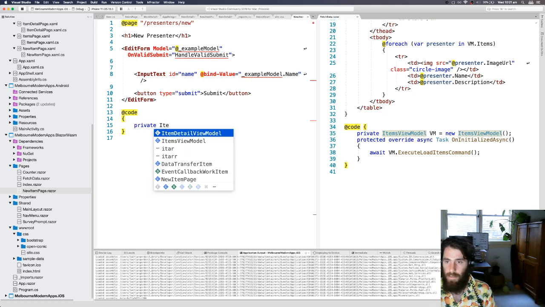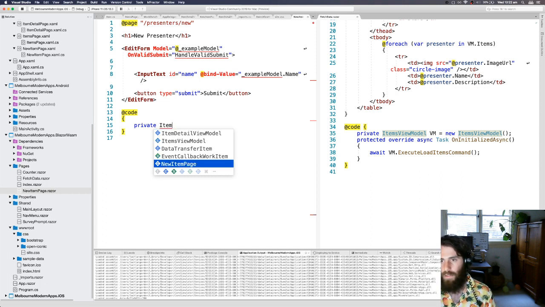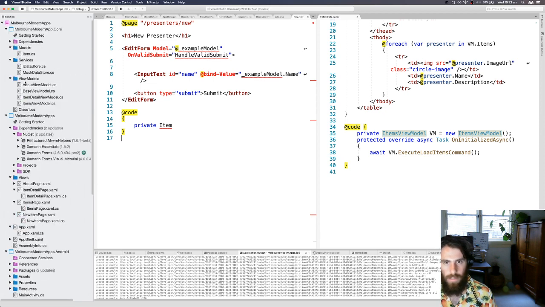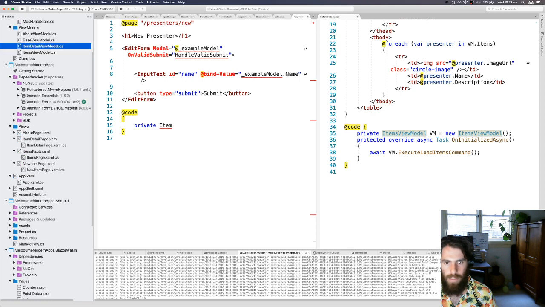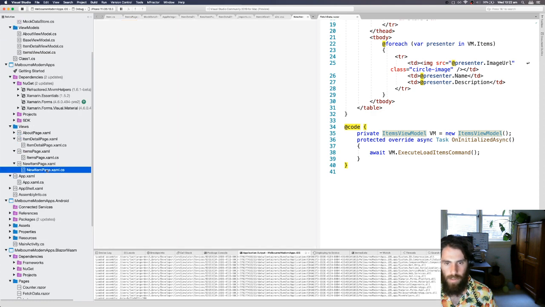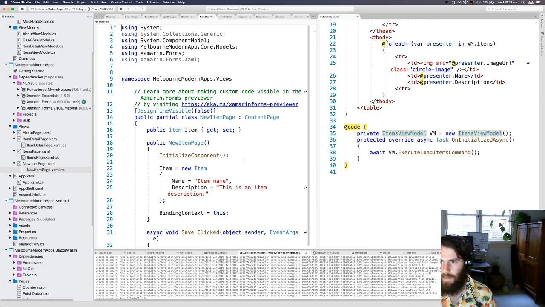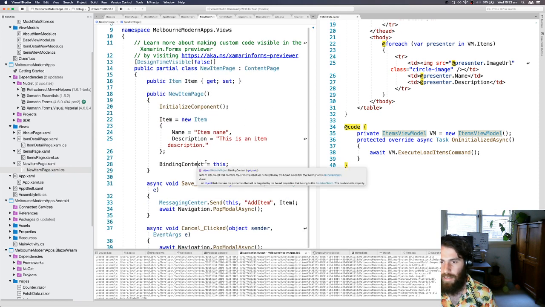Private. What's our view model called again? Looks like maybe the item detail view model is shared for both the item detail page and the new item page. Let's quickly confirm that by looking at that new item code behind. Right.